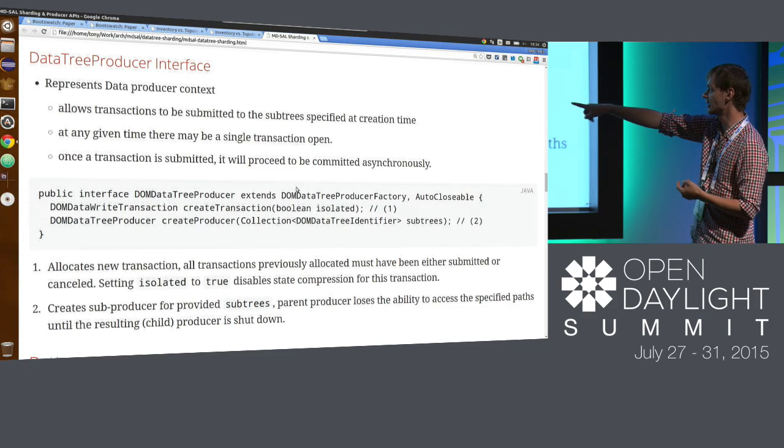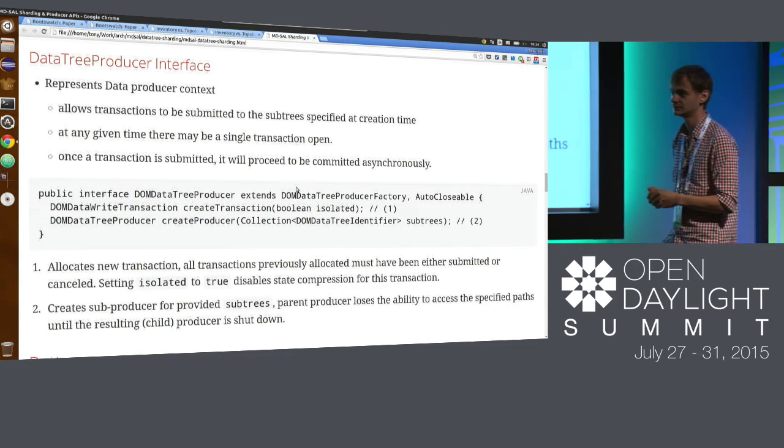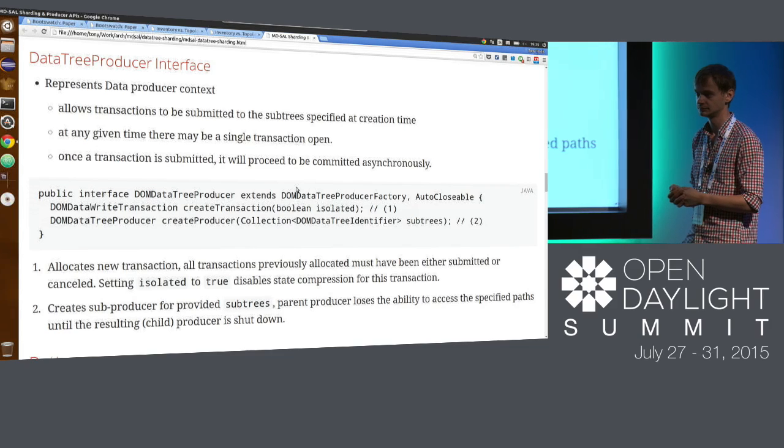Yeah, setting isolated to true disables state compression for this transaction, to not collapse the state. I think the name of the variable is a little off. If you're isolating it, then you think of it as all your transactions going in the order in which you created them, with the operations that you put on them. So when it's true, that's the feeling I get.